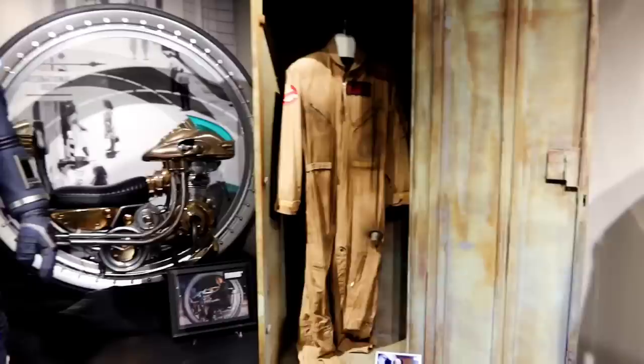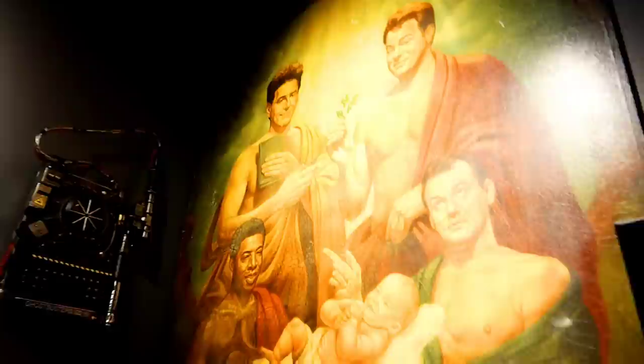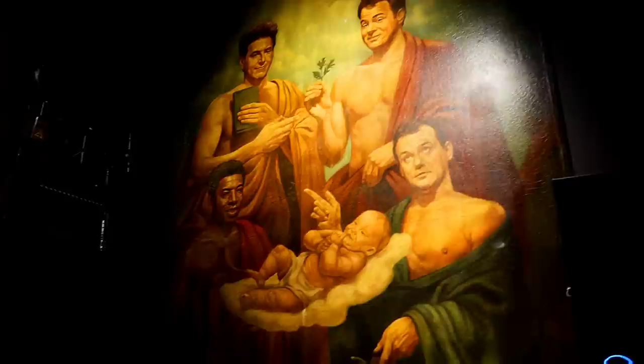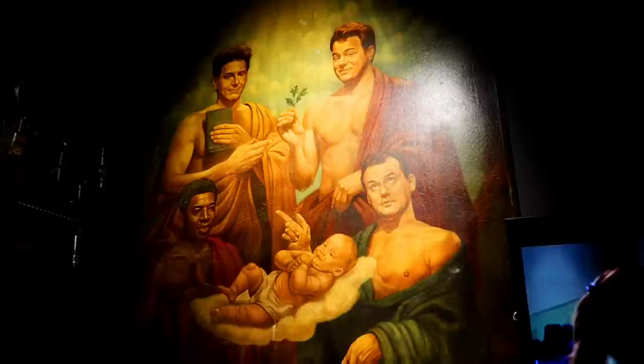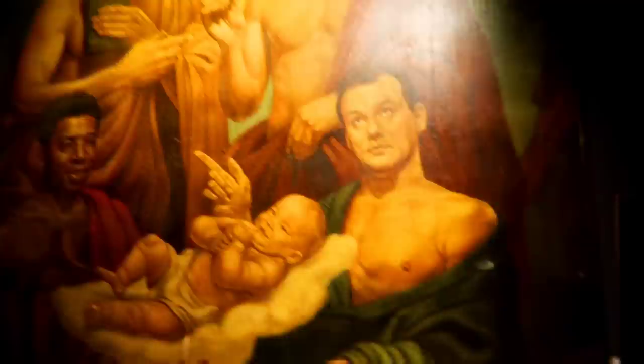There's one of the Men in Black motorcycles. And Chris Pratt's uniform, or his costume for Passengers. Oil painting from Ghostbusters. Oh my gosh, that is awesome! Oh wow, man, that thing used to give me the creeps. Well, the other one, but I love this at the very, very end, right? Most of this is 2016. The helmets, proton packs.